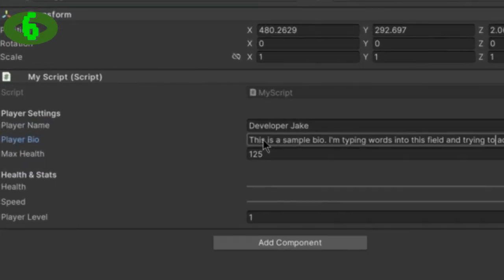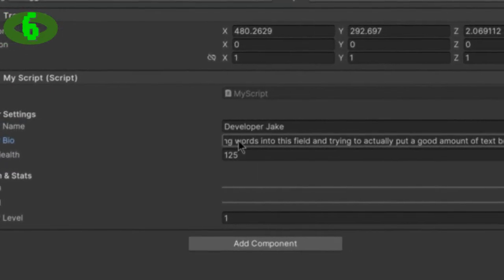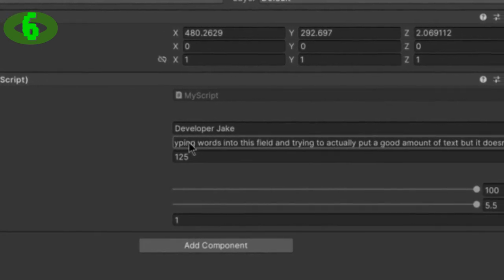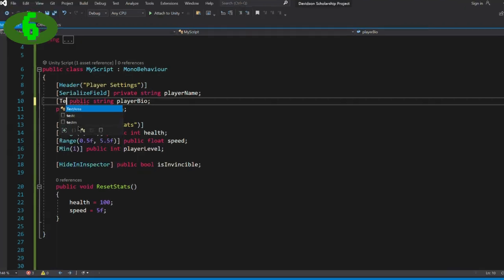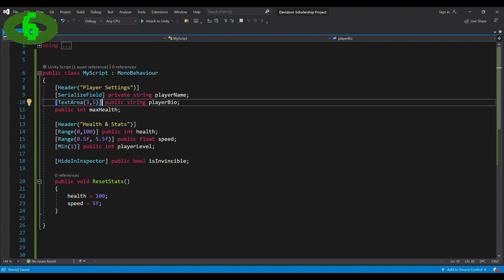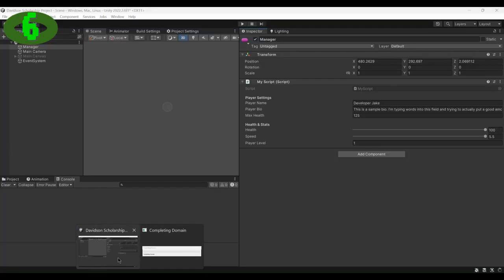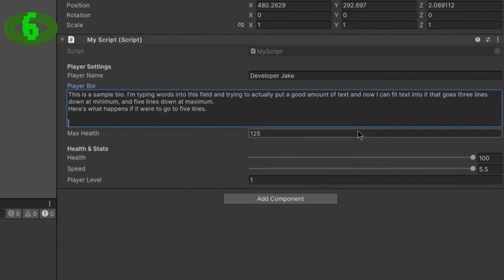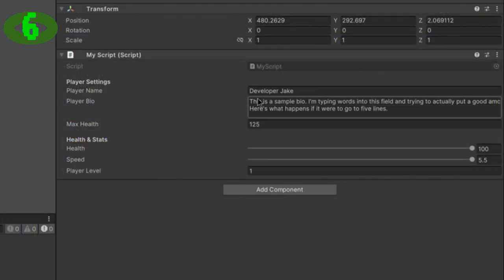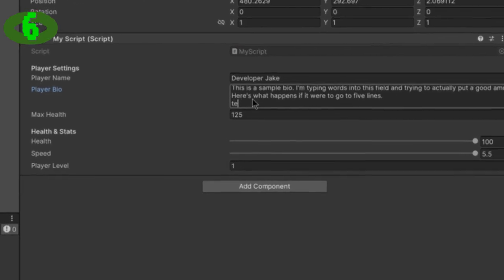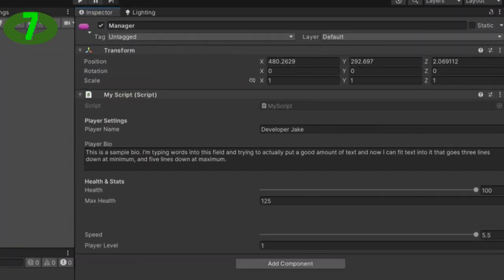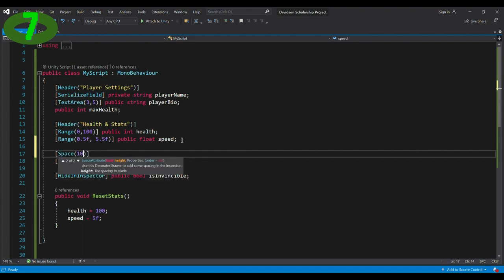If you have a string variable and the contents of the text are probably not going to fit within the default space that Unity provides you with, you can use a text area tag to give yourself more space. The first and second parameters represent the minimum and maximum amount of lines of space that it gives you, respectively. Alternatively, you can use the multi-line tag to give a bit more space without accounting for paragraph indentation. To add space in between variables in the inspector, you can use the space tag.